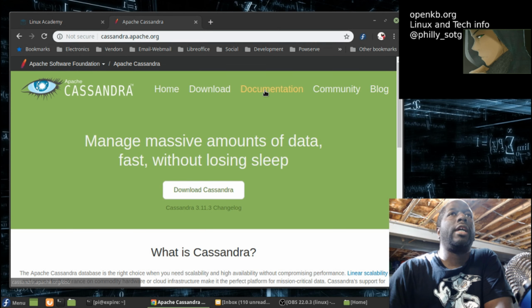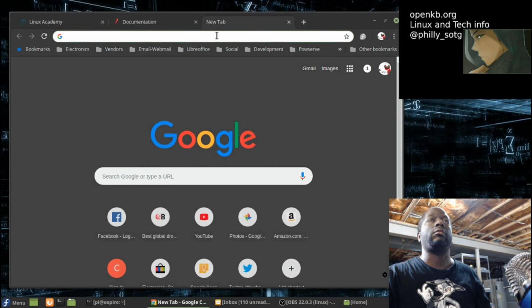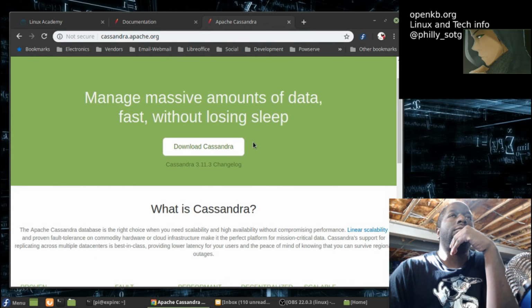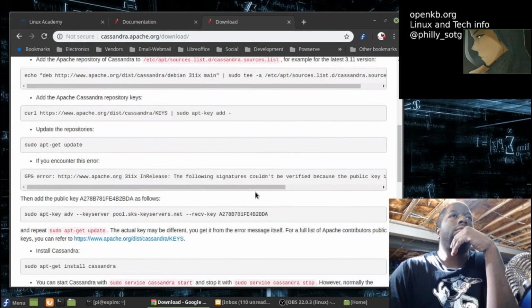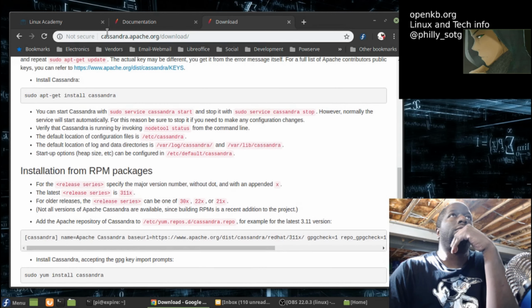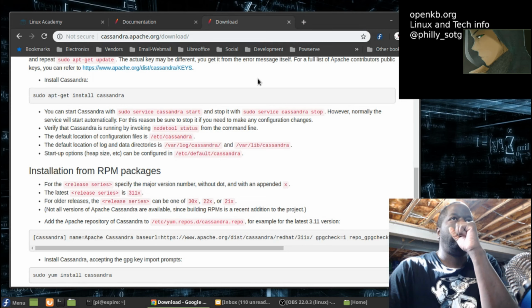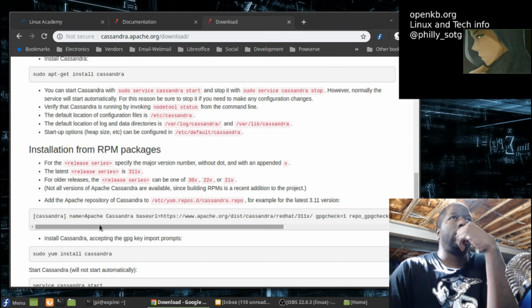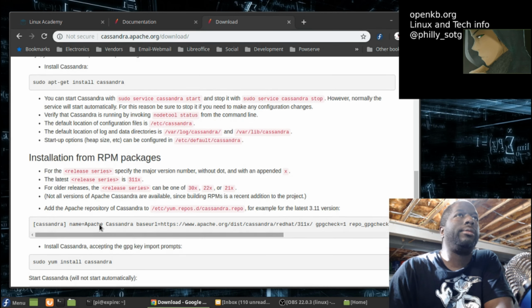So let's pull up the documentation here. So it looks like I can install this from an RPM.